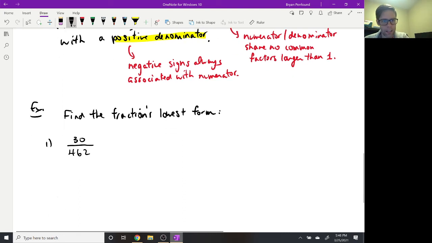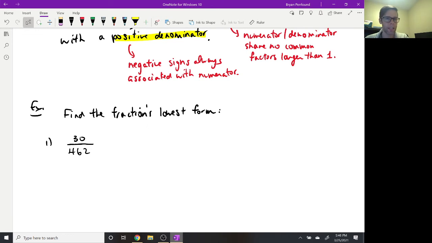Well, the main technique that you can use if you don't have access to a calculator that'll do this quickly is we can start factoring this. Now we can blindly factor this, which is sometimes helpful. So for example, I can look at the number 30 and the number 462 and see if they share some kind of common factor. It looks like they share a common factor of 2. So for instance, I could divide both of these by 2, which would be 231. So that's a possibility. Let's work our way through that case.